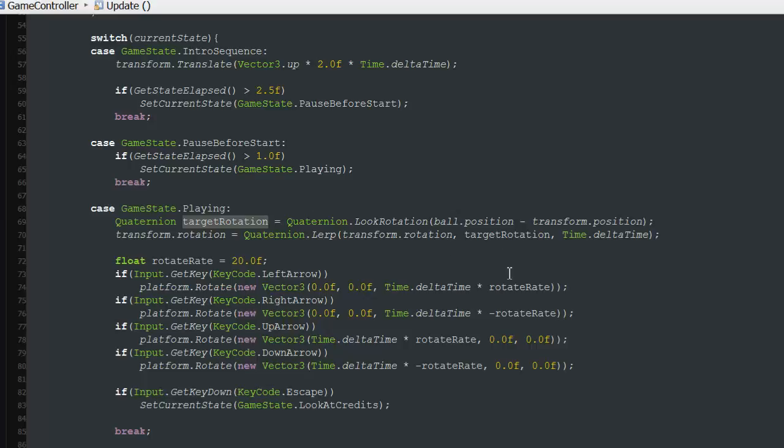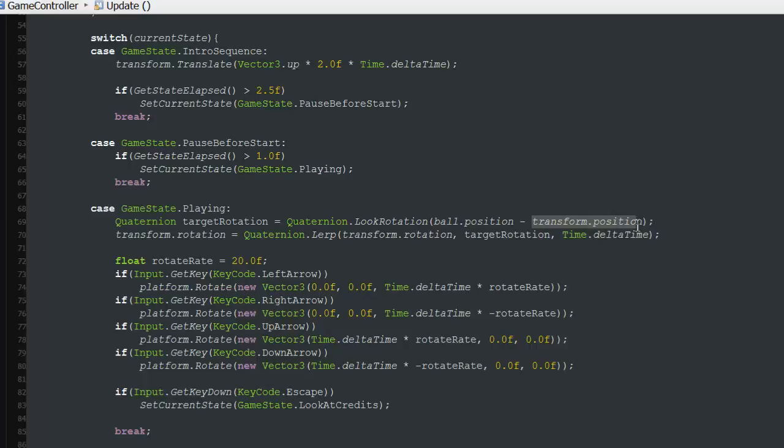The direction we want is the ball's position minus our position. So we're subtracting our position from the ball position, and what's left is the relative position of the ball to us. This might be too meta, but normally the ball's position is with respect to the origin, right?